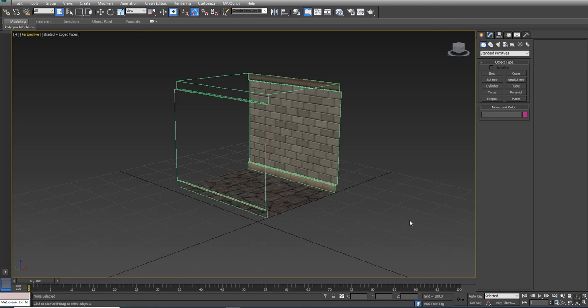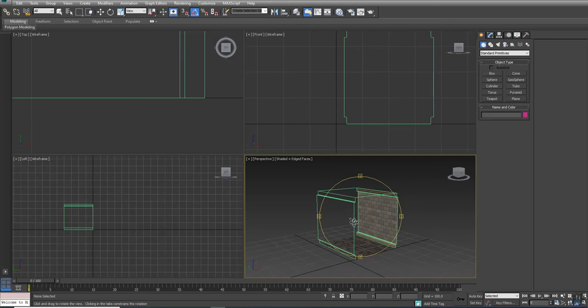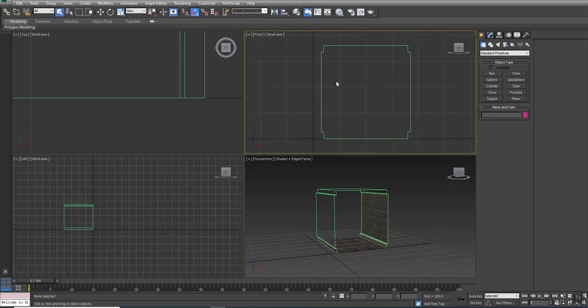In this tutorial, we're going to talk about elevation changes for modular sets and working in games. So previously, let me switch this out to be a quad view by hitting Alt-W. There we go. All right, so previously we had set up our grid so that it was 100 units across, right? And so we're working inside this volume of 400 units.